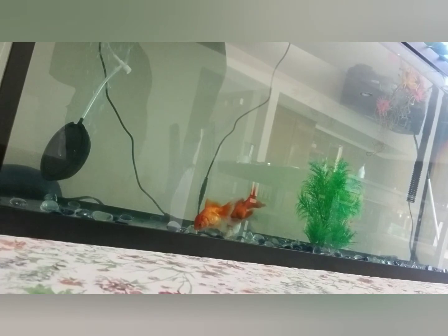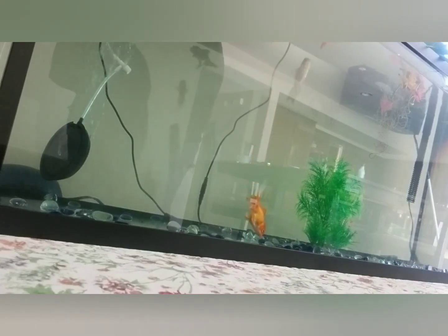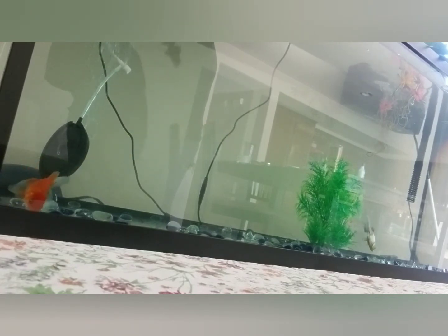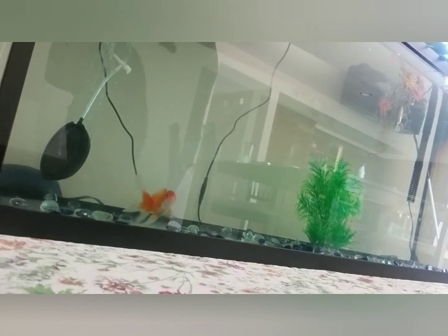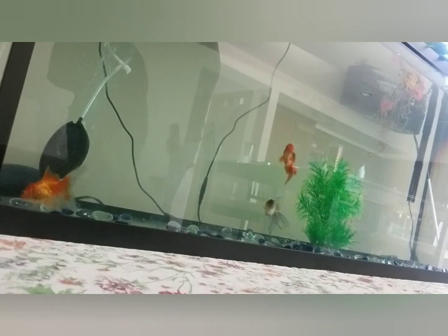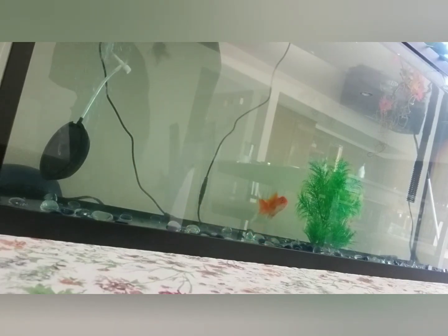Every Friday I'm going to feed them some shrimp. You can get fresh or frozen — these are frozen and come in a 30-pack for about nine bucks, maybe less at different stores. Some stores will price match if you find it cheaper. I started trying it last week and they really enjoy it. Hopefully it helps their health too — having a little treat and some protein. There is shrimp in their flakes too, but this is pure frozen brine shrimp. She's getting a little lighter, fading back to gold.